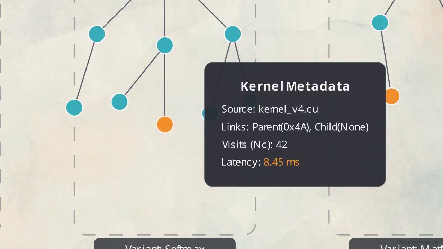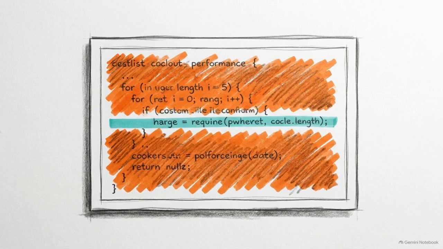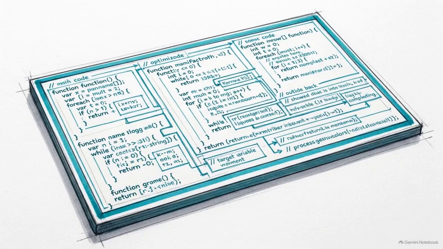You might expect the system to immediately discard the slow orange nodes. Instead, Kernel Forge deliberately retains them. A locally poor-performing kernel might contain an interesting memory layout or a structural seed. If the agent revisits it later, it can spark a highly optimized revision downstream.